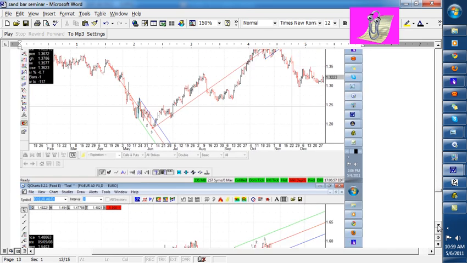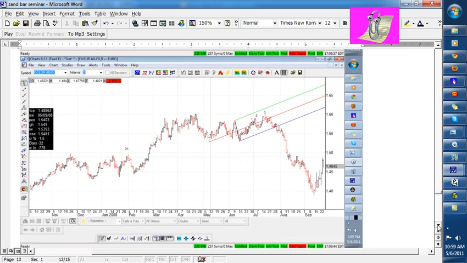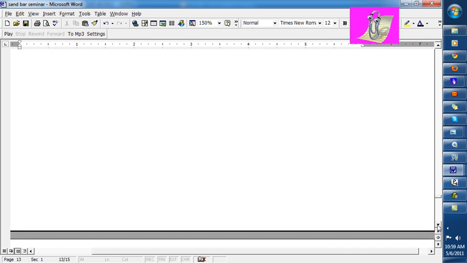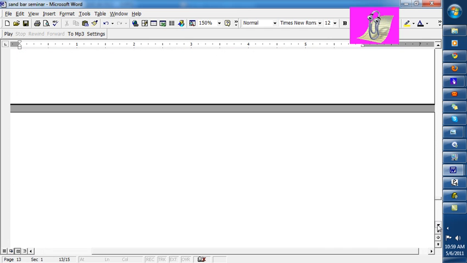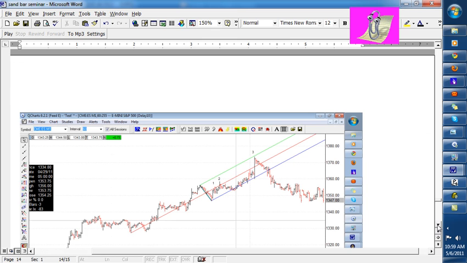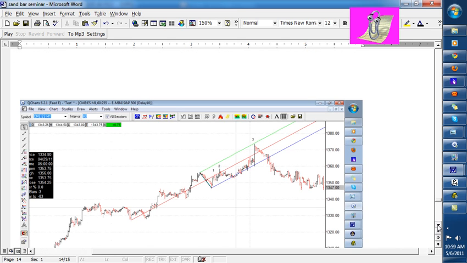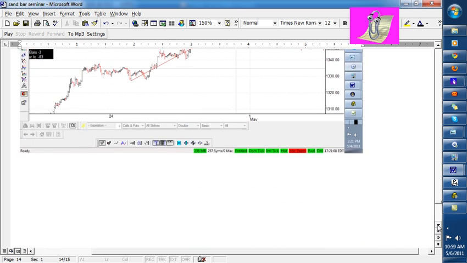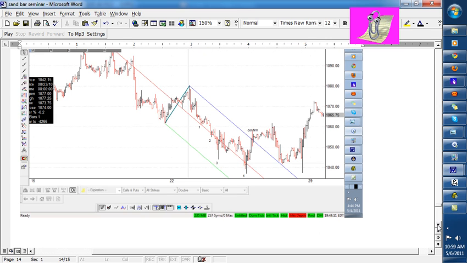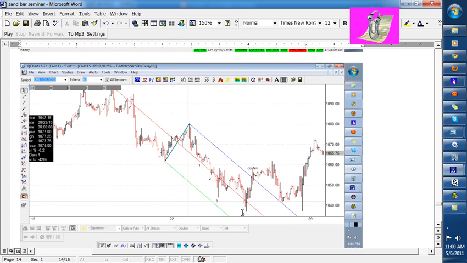Three hits on the line of reverse. Three hits in reverse. And here we have three hits in reverse. Osama bin Laden Day. And this is three hits on the line of reverse. I remember this well. This was in August of 2010, and it wound up being the bottom for a very long time.